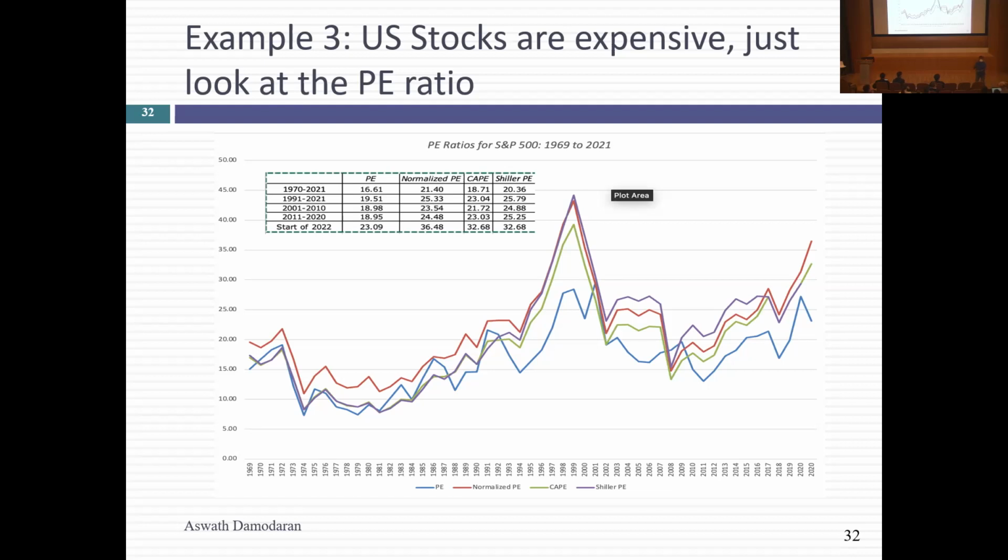A price earnings ratio of 24 looks high until I tell you the alternative is to put money in T-bonds and make 2%. So about 4 years ago, I got sick and tired of this Shiller P/E argument coming from Shiller himself. And I said, let's do a simple graph where I can show you that stocks are cheap. So here's what I did. If the T-bond rate is 2%, can I compute a P/E ratio for a T-bond?